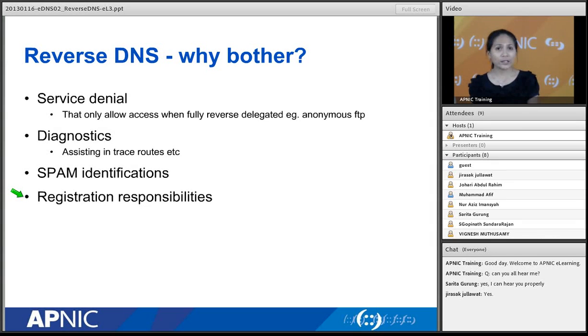When you get that block, there is a responsibility put in your hands to properly do reverse DNS. When APNIC gives you an IP block, we automatically do reverse DNS for that block for you. When you delegate them downwards, it's also your responsibility to do proper reverse delegation. So those are the main reasons, the 4 main reasons that I can tell you why reverse DNS is necessary.